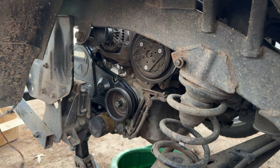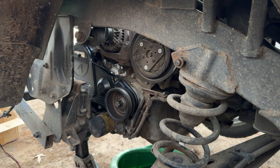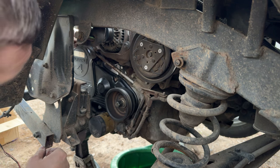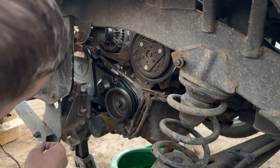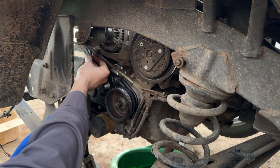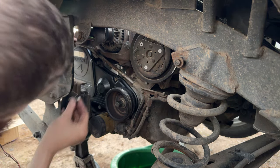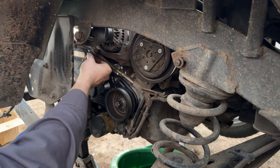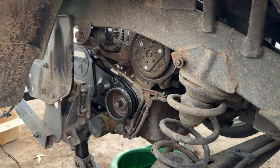Where is my dipstick now? There is my dipstick. Make sure we don't have any schmoo on it. Get that there. A little bit of lube oil on the O-ring. Run that back down in there. Oh. Look at there, it shears that one. I did it right. It's different on these because of that EGR pipe running through there. Get in the hole. All right.